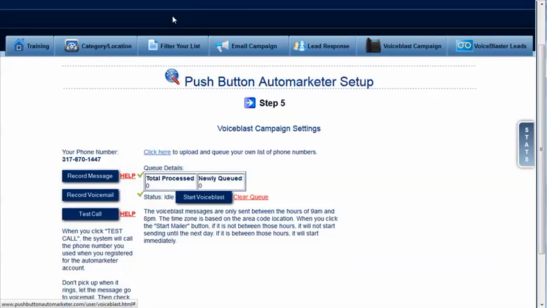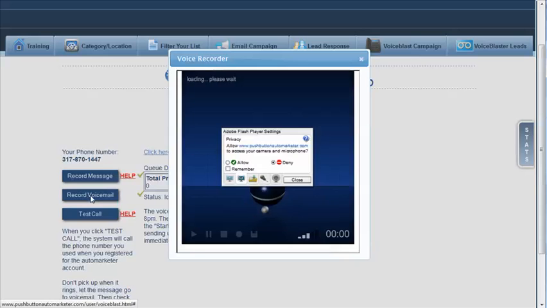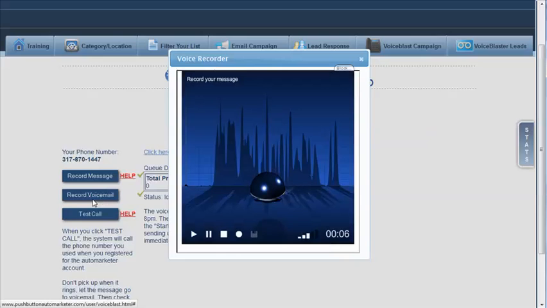Once that's done, then you want to record your voicemail, and you'll see when you first come into here, you'll see a red X, but once it's done, there'll be a little green check mark showing that it's actually been done. And then once you record your voicemail, it's the same thing, except you want it to be very basic. Just say, this is Joe Crump. Leave a message after the beep. I'll get back with you as soon as I can. Of course, you want to use your own name.